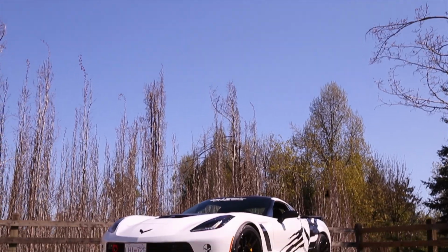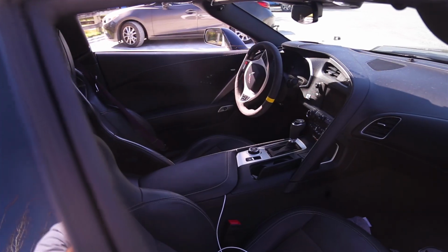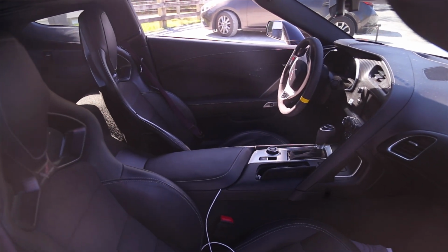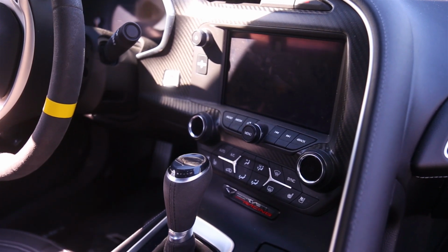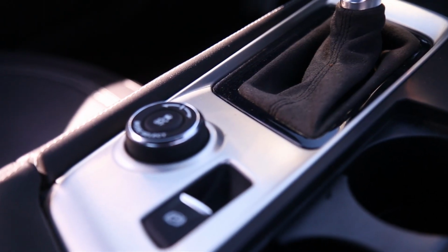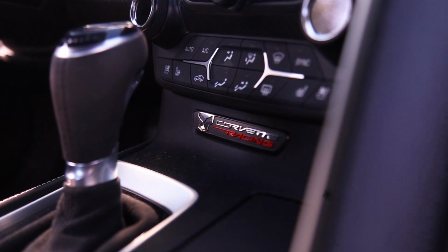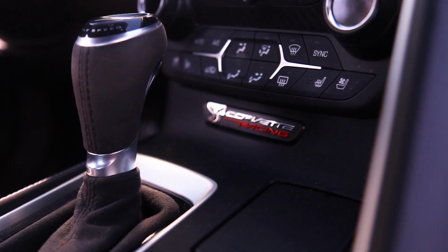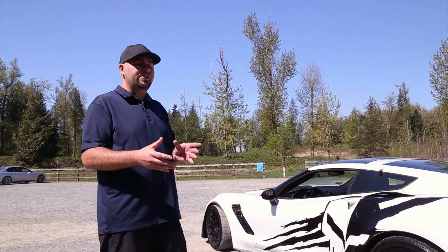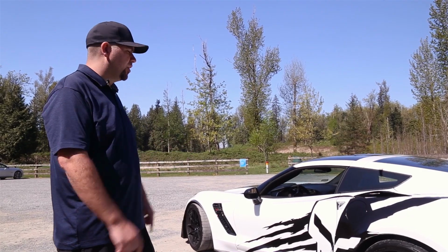Whereas this, you realize very quickly that computers are involved. You don't get the same feedback in the wheel. You don't get the same feedback in braking. Now it is nice that you get to adjust some of the traction components and some of the suspension components more so than with the C5 and C6. But it takes away a little bit of confidence actually. Like if you're a guy that likes input, it doesn't give you the same security because you're second guessing what you're doing versus the computer.